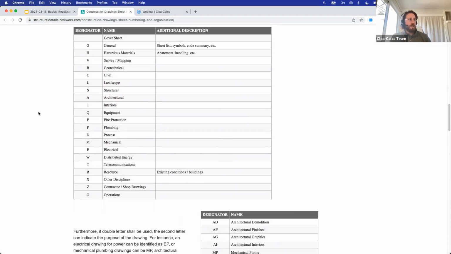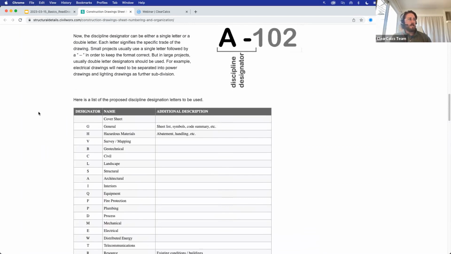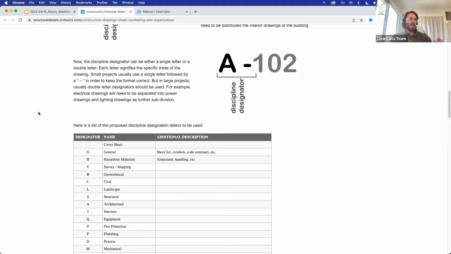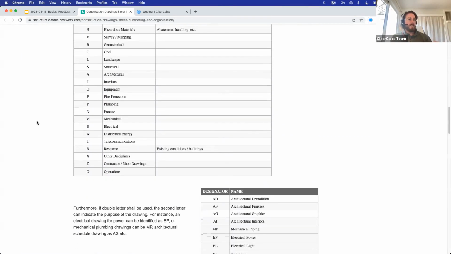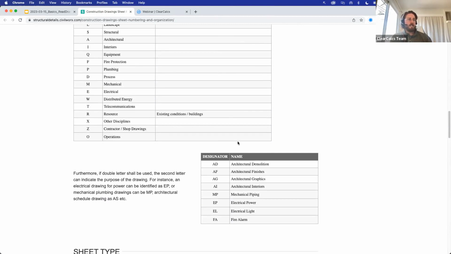Now, in some cases, not all cases, especially in our drawings, we just have the one S today, but you might have a second letter. We can see here some examples in this table on this website. We could have a D, D for demolition. I feel like I'm an elementary school teacher saying that, D for demolition.